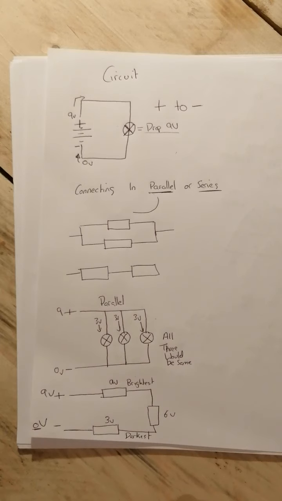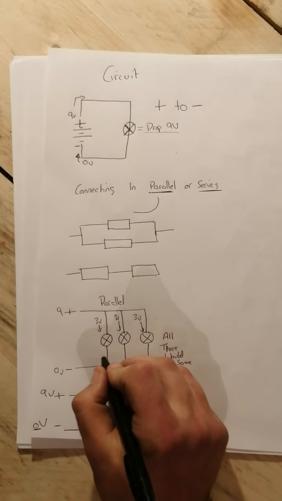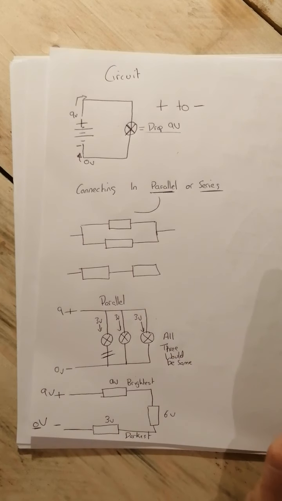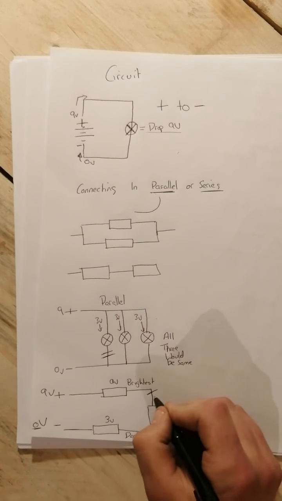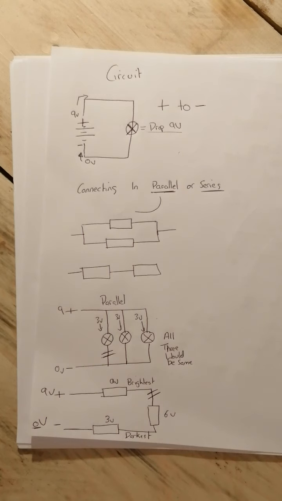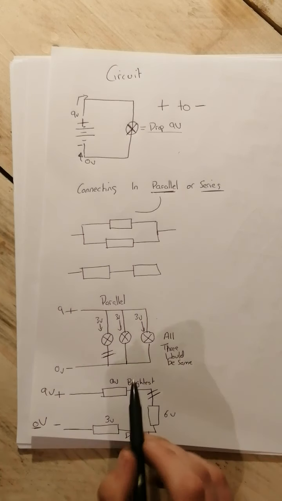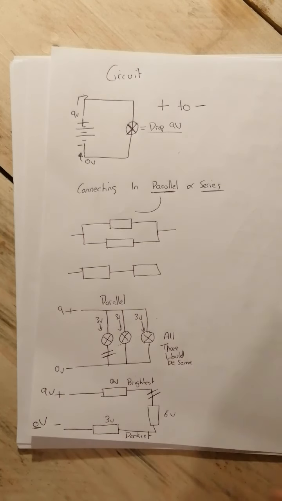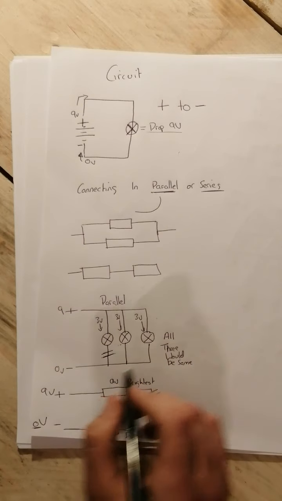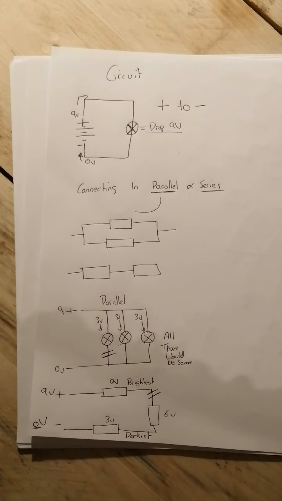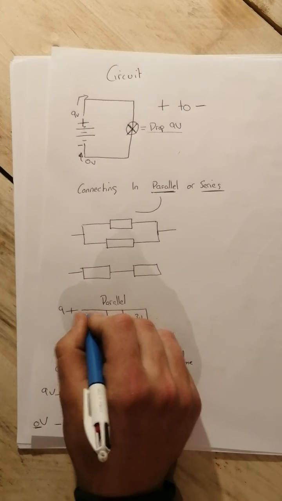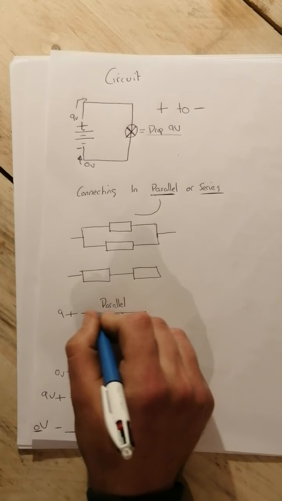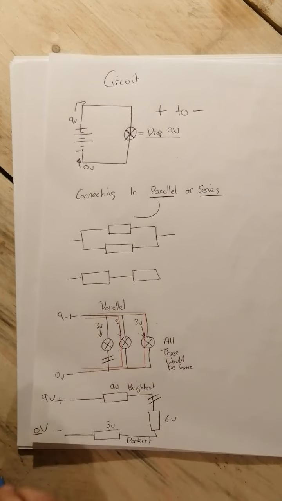The next question I'll ask you is, what happens if I cut the circuit here? And what happens if I cut the circuit here? Well, we know that these two would stay lighting because they have their own separate circuit. Okay, so it would flow through here, down and around, and it would flow through here, down and around.